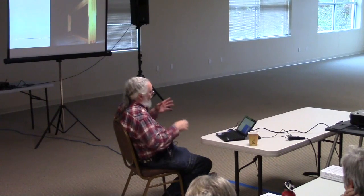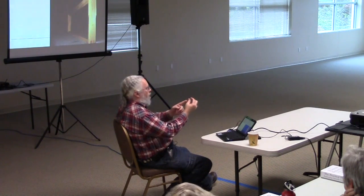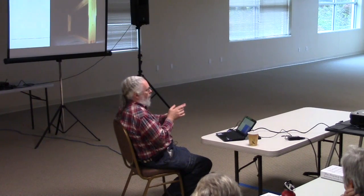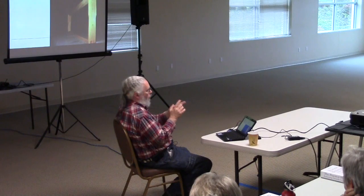small cell size. To me, it just makes sense, though, to let them build the size they want. How dramatic is the difference? Well, if you look at volume, Badeau measured the volume of the smaller cells and the larger cells, because not only are they smaller in diameter, they're also smaller in length. Because when they make them smaller in diameter, they make them smaller in length because they're proportional.